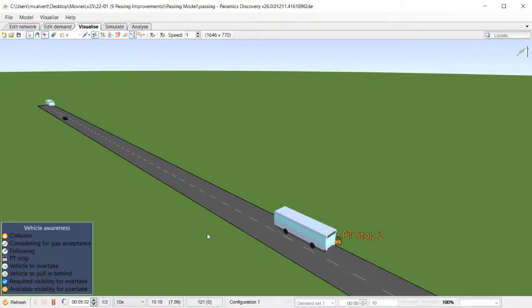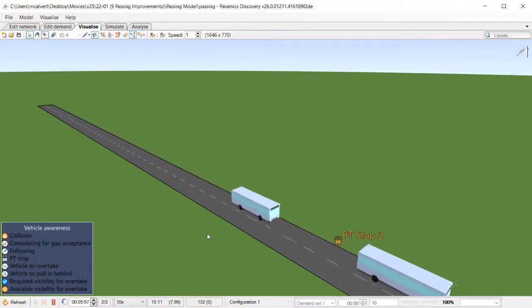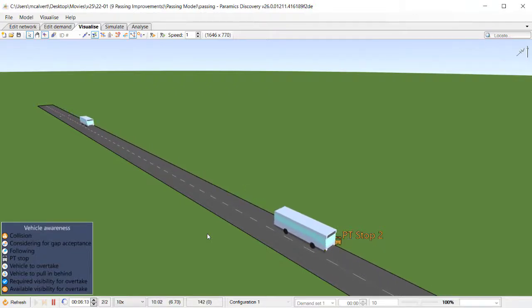So there's a bit of a combination of improvements here. Some of them are behind the scenes with a smoother passing behavior, and that's particularly when vehicles get quite close to the buses and actually slow down and then need to pull out, and we'll try and capture some of those in a minute. And the other improvement then is the flags which are drawn on the vehicles which show us what they're doing and what their decision is.